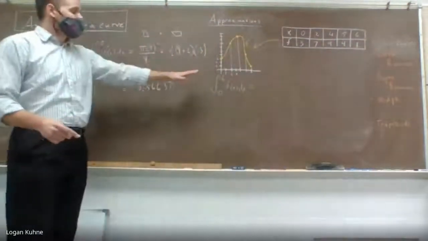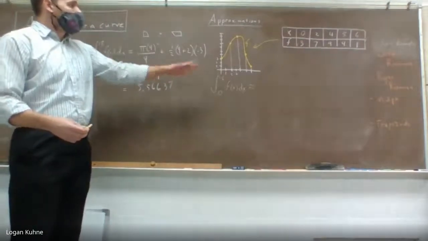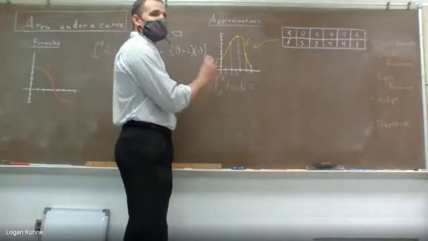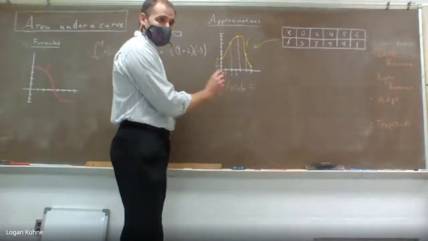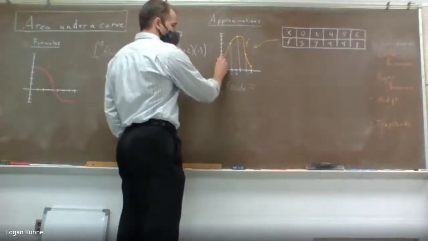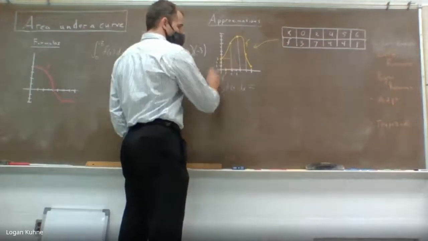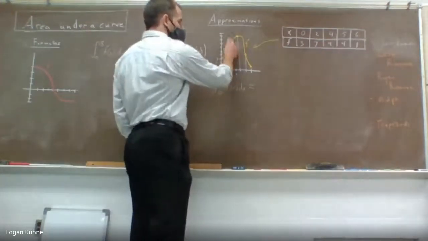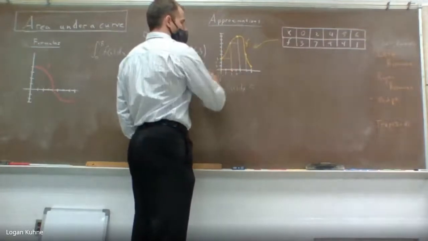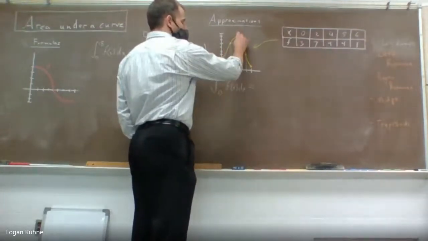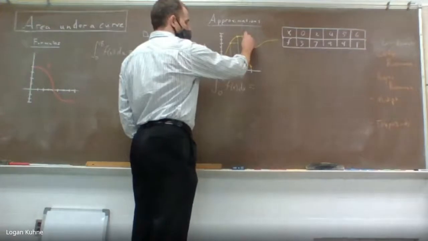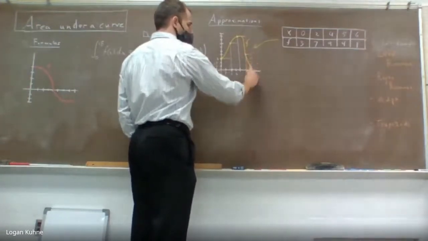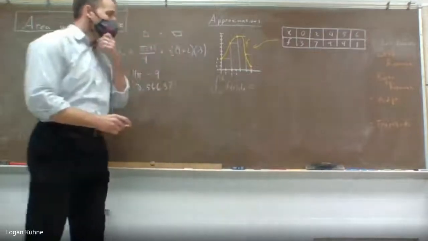All right. We're going to approximate this by doing this. We're going to start on the left side of each box. Left side of this box, and I go straight over. Left side of this box, go straight over. Left side of this box, go straight over. Left side of this box, straight over. Okay?